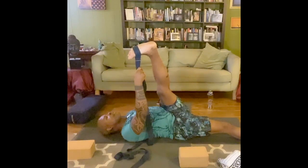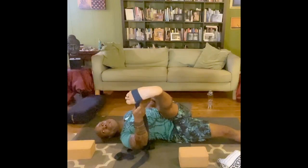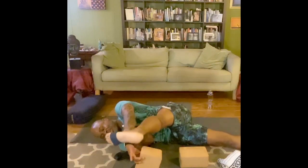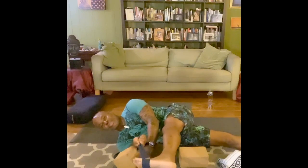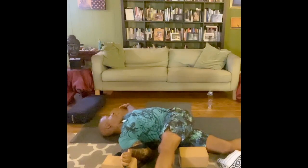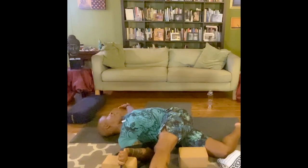And here we go, my friends. Here it is. We're gonna take it over to the side. Now I see my block right there, so I can put my block right underneath my calf if I choose to, and do the twist there, or don't need a block. Drop it to the floor and move it away. The bottom leg can be bent. It's up to you.